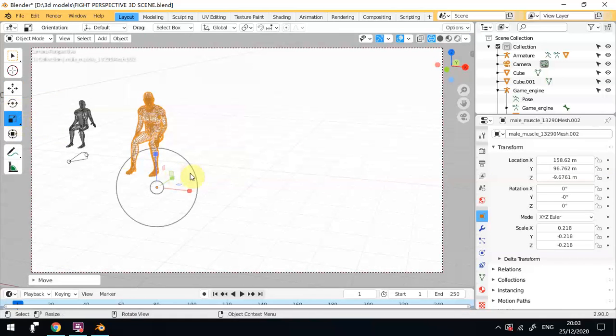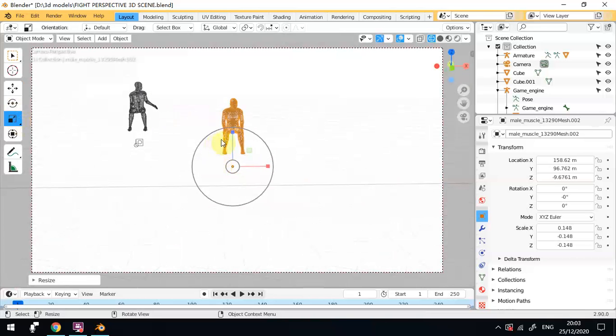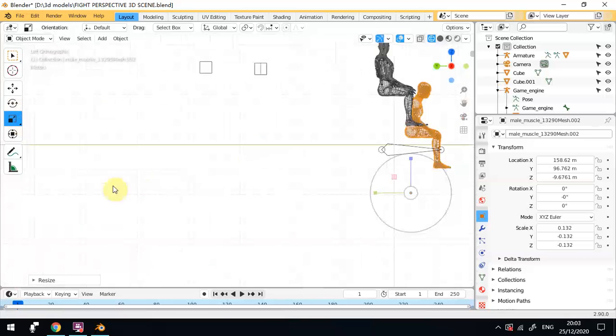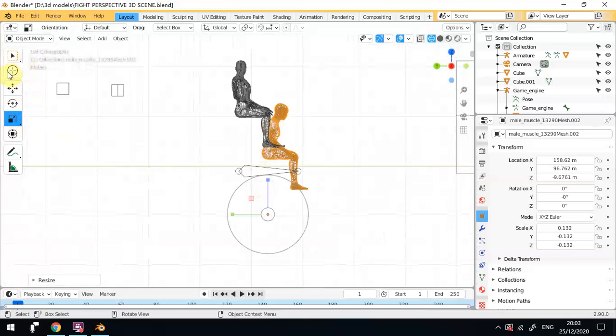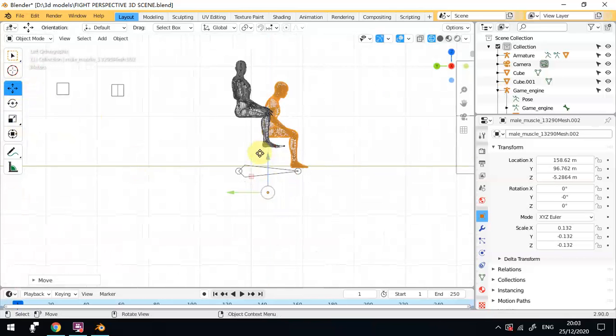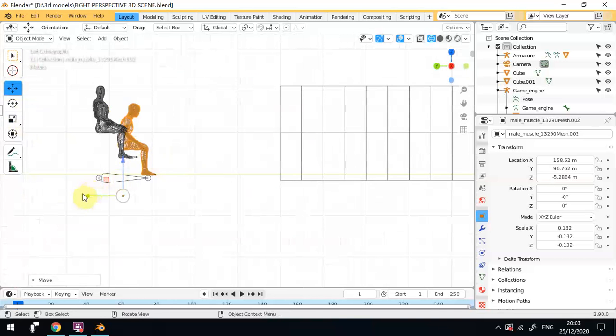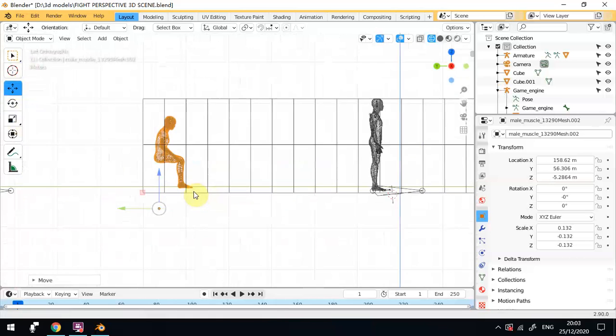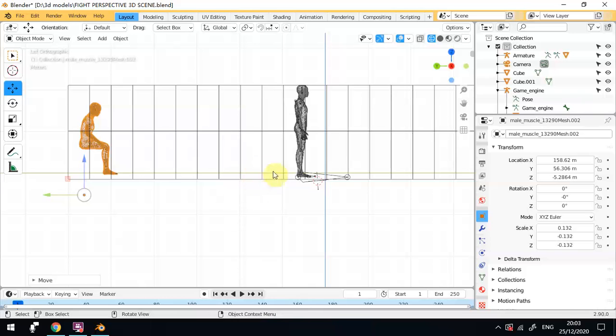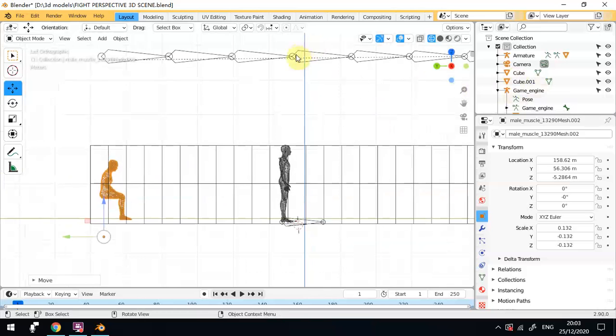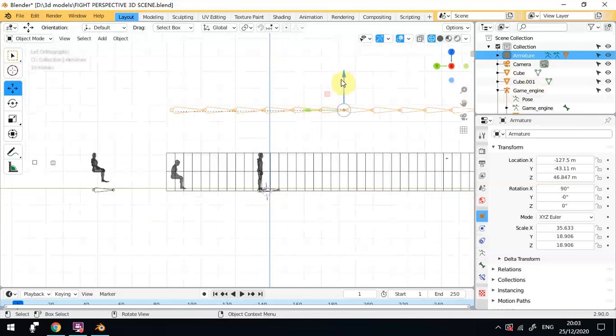So let's have a check. Hold on. I'm just gonna shrink him down to size and put him in the place he's got to go. That's it, good. A good thing to do would be to use that as a guide. You can see how that's not actually matched properly on the Z-axis here with my ground. So I think the best thing to do would be to move this up a little bit anyway. So let's move it up.